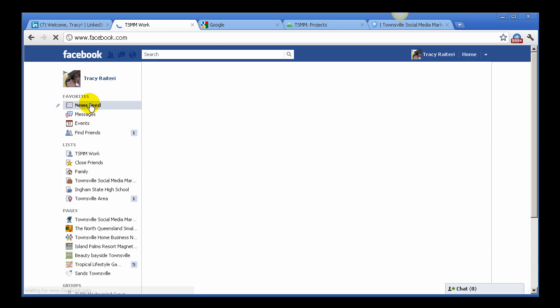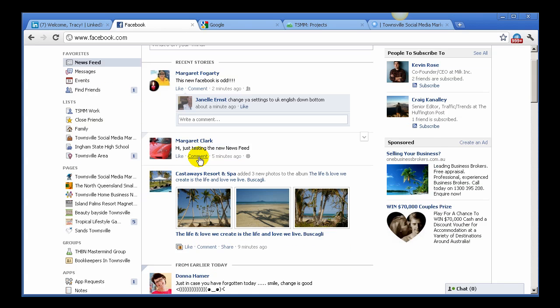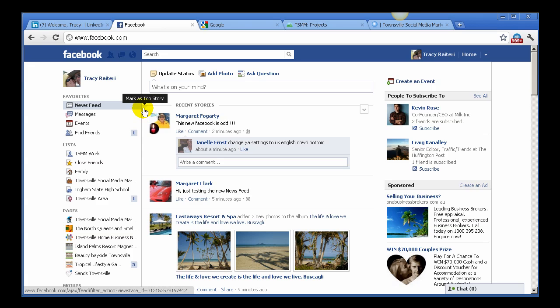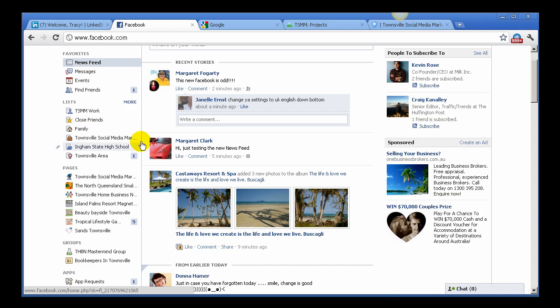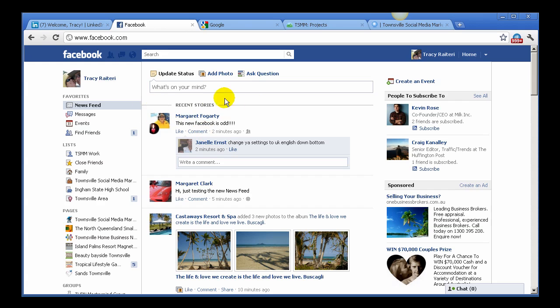Click on the news feed, and you'll notice these little blue triangles in the top. This is where you can actually start selecting what stories are important to you, and Facebook will then start to customize what stories to display at the top of your news feed, because they're starting to call them stories now.